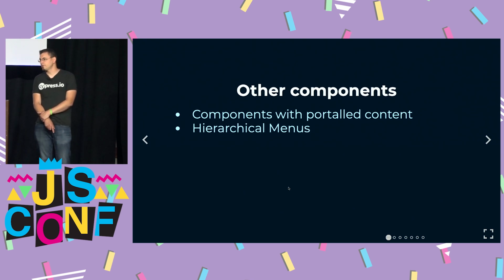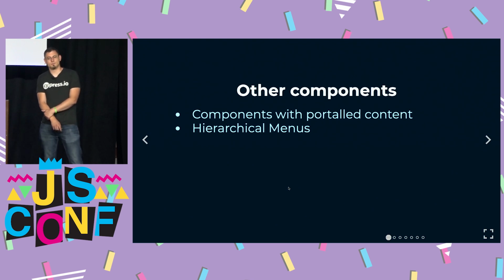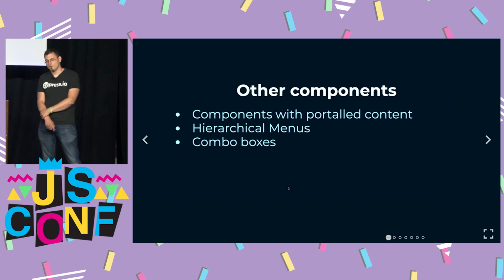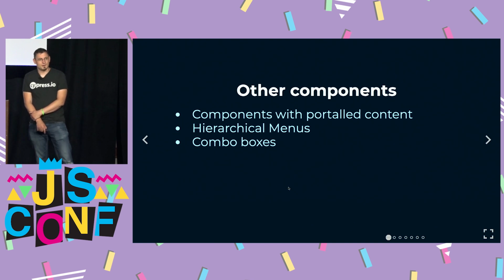Hierarchical menus: if we have multiple layers of a menu, you have to click on it to open it, then you have to find your item, and then click on it, and then it opens up another submenu, and then you want to click on that. That can be more complex, where you just want to describe the hierarchy of it to select what you want. Another one might be combo boxes. We might have some complicated things around how you'd select things, especially if there's some virtualization going on.